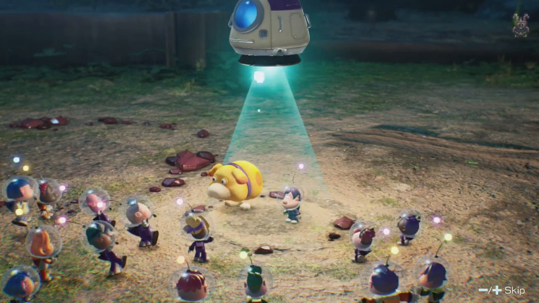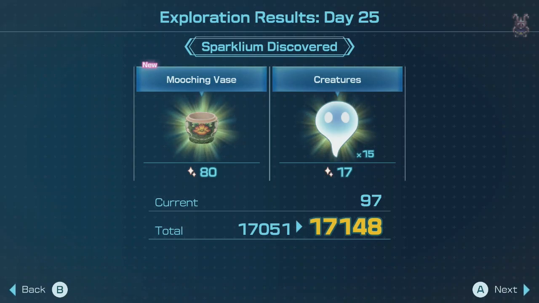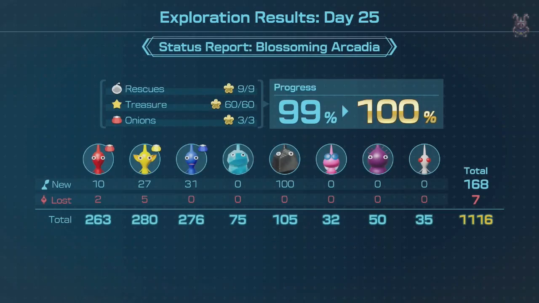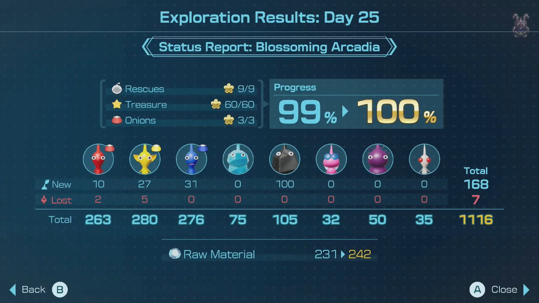So this day was only successful for getting one treasure. But the result of today, Pikmin-wise, is more important than anything else. 105 total Rock Pikmin, 32 wings, 75 ice blue, 50 purple, 35 white Pikmin. Outside of the over 200 that we have of red, yellow, and blue. I'd consider that a success for the day.